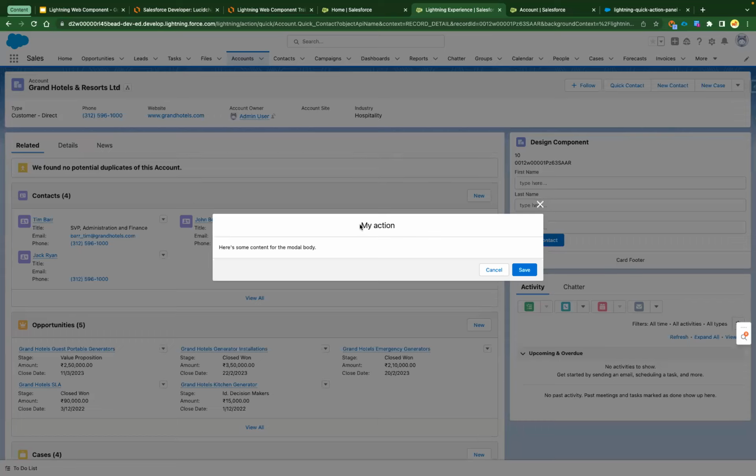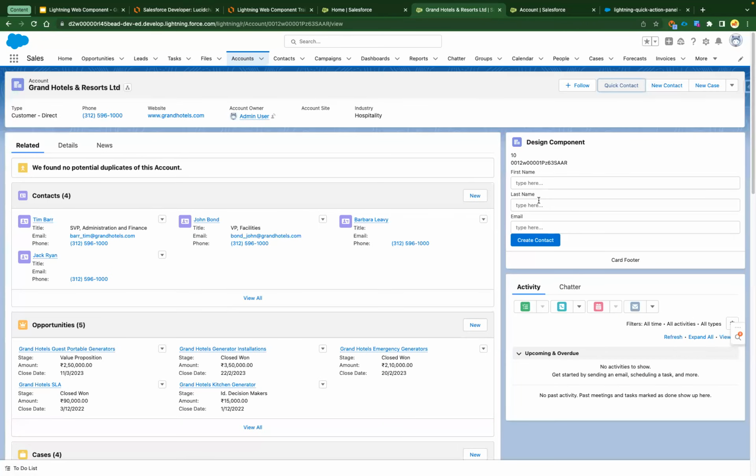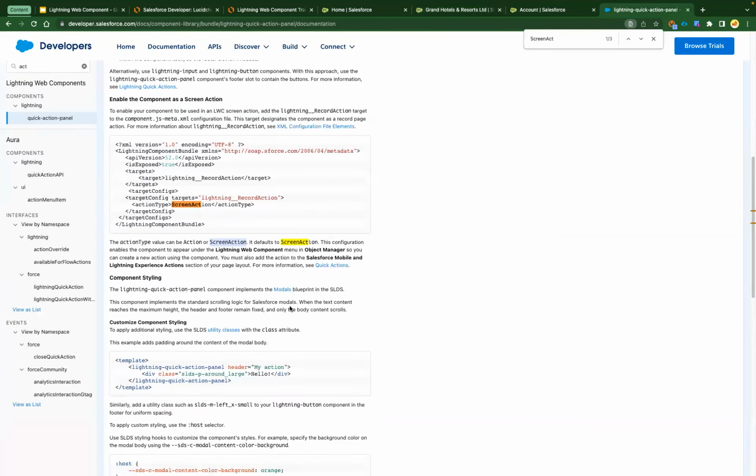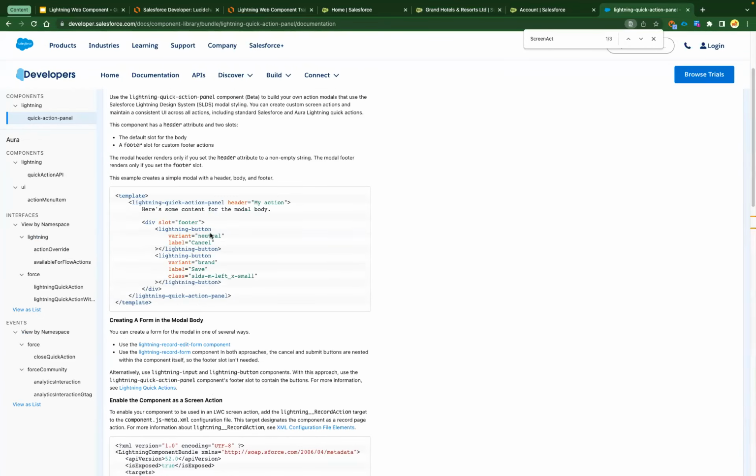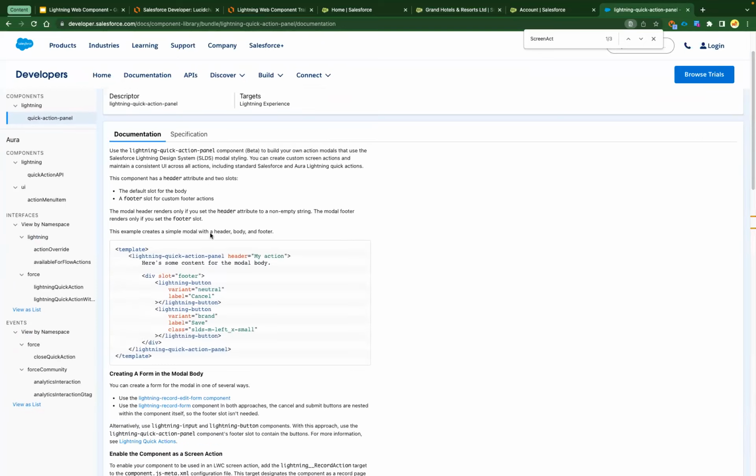So you can see my action is coming up here, and this is the content. If I click on cancel, nothing happens. Save, nothing happens. And if I click on this cross icon, it will definitely close my modal. So basically we need to define the methods for cancel and save to close the modal. We will not look at that today. If you really want to define it, you'll get everything in this document, but we will also see later on how to close that.